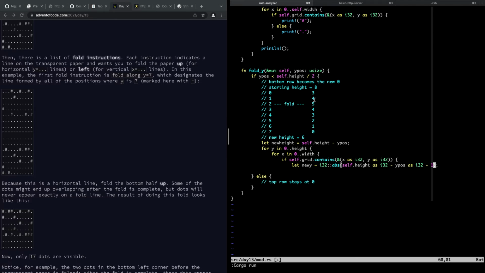So does that work at the fold, right? Does it work here? So height is 8, we subtract 1 and then subtract 1 more. No, that does not work. We can start it at the y pos. Why don't we start at the y pos as i32, and then subtract the y value that we're on.